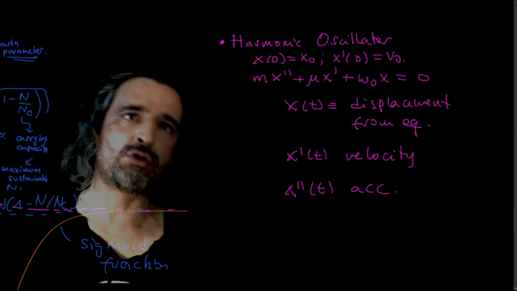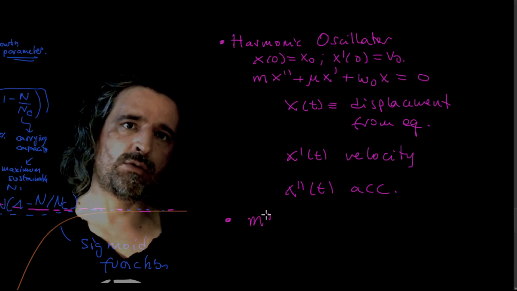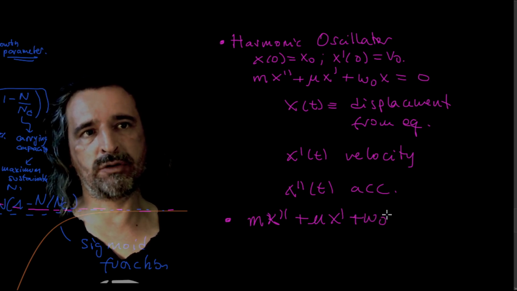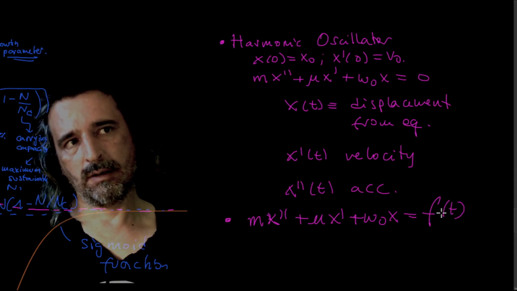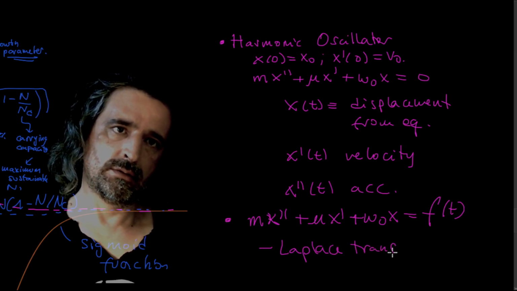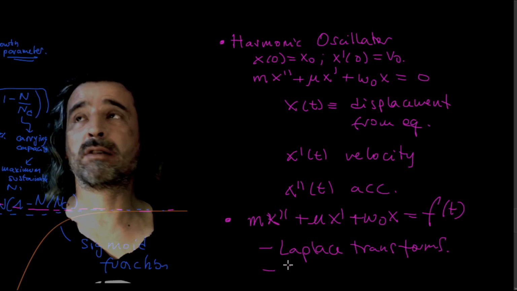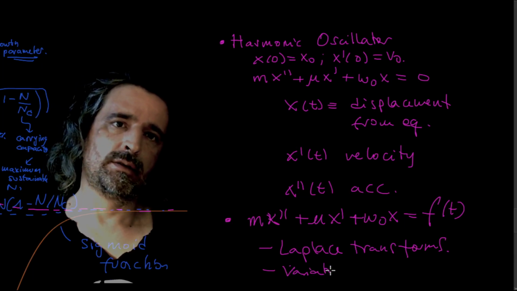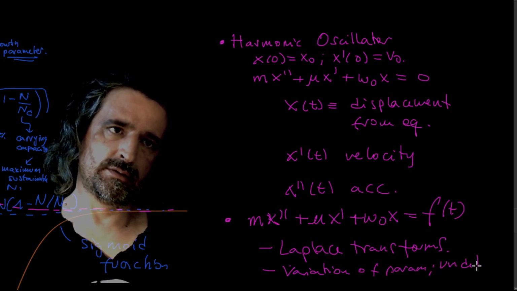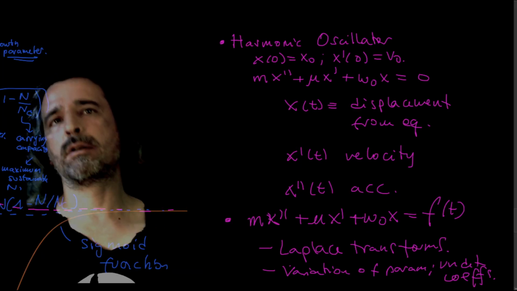Of course, the other one that you should know is the forced harmonic oscillator. That will be the same equation, but with a forcing term on the right-hand side, something like this. You will learn to do it. I will teach you how to do it by Laplace transforms. In the homeworks, you will learn how to do it by methods like separation, variation of parameters, or undetermined coefficients. But I will not lecture about these methods myself. You have recordings that you can watch.